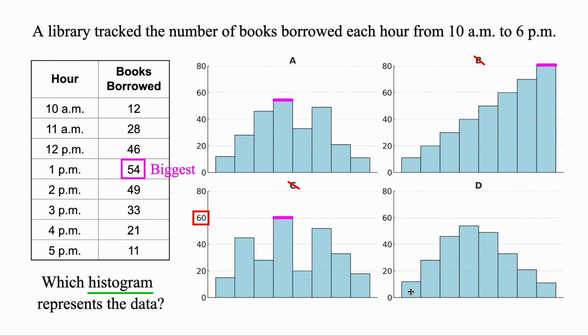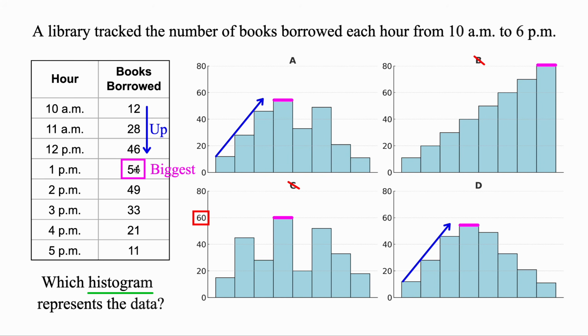Okay, then the last one. 1, 2, 3, 4, that's the highest, and it also looks to be below 60, so this one could be good there. Okay, next, we want to look for a pattern in the data, and it seems like it goes up until we get to 54, or the values all increase. Therefore, we want the graph to go up 1, 2, 3 times till we get to the max. So this one goes up 1, 2, 3, and that is correct. That's good so far. The last one goes up 1, 2, 3, so that one's good as well.